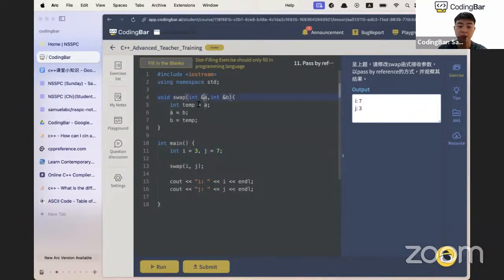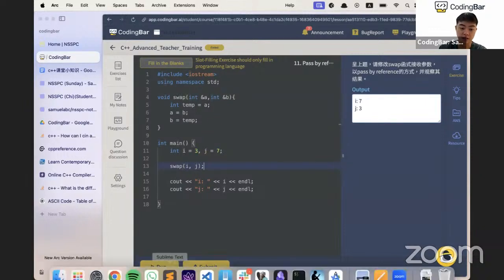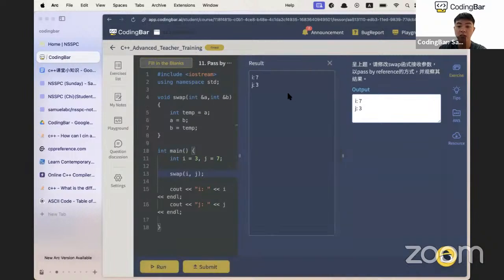This & makes sure that we are passing it by reference. So i and A have the same memory space, and j and B have the same memory space. So manipulating A or B has the same effect on i and j. In this case, if we run it now, it prints i is 7 and j is 3. This is what we want.